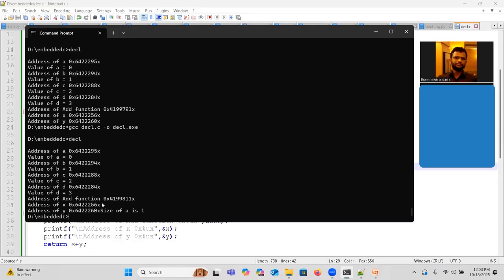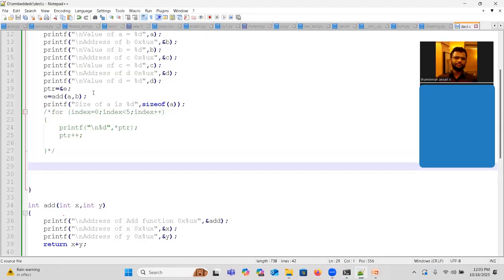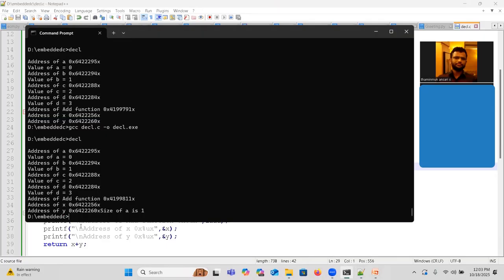Hmm. Very interesting. Did I type sizeof A? I just typed sizeof A, that is okay. Why is that not showing? We are not seeing it. DCL.c, I think we are updating in that only now. That is missing, right? See, here it is.